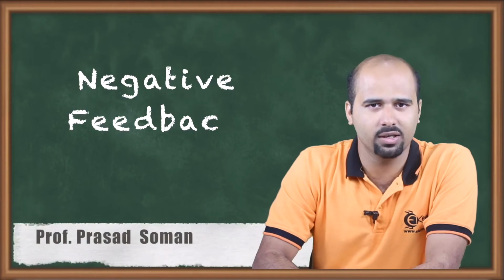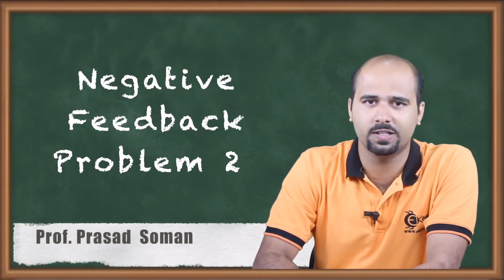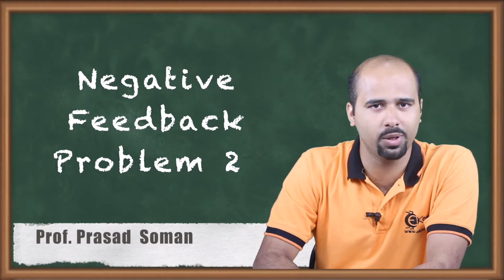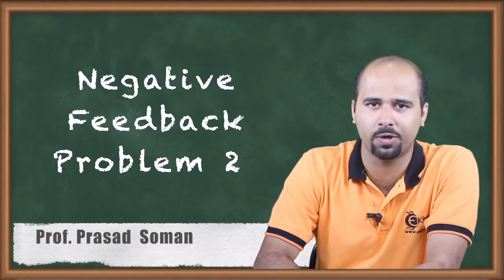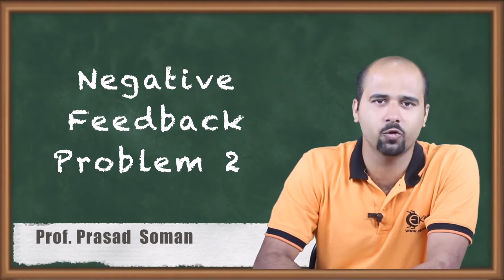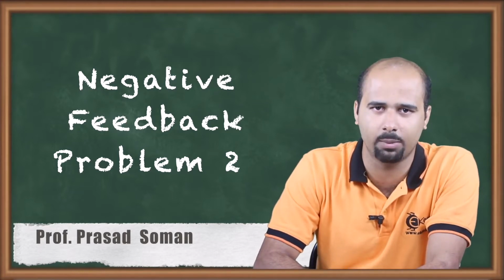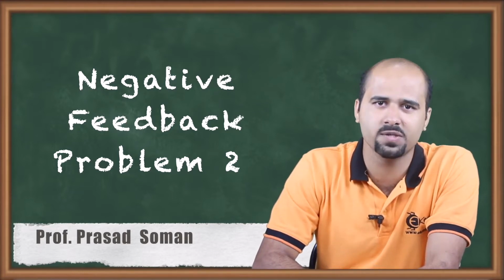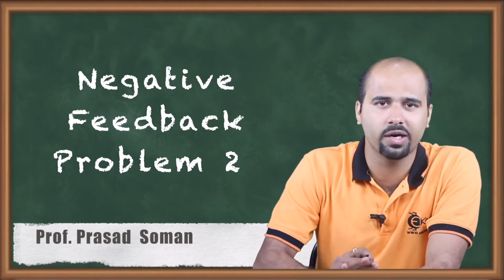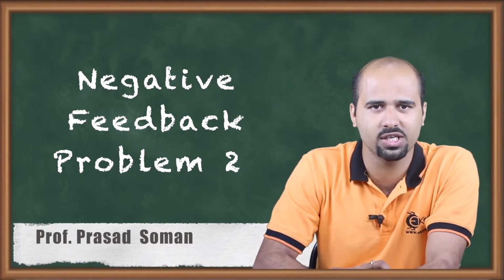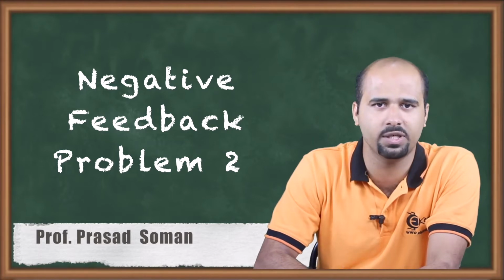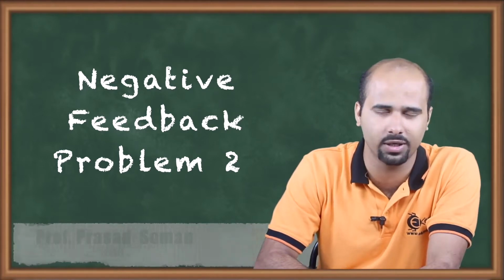Hello guys, in this video we will learn a numerical problem based on negative feedback amplifier. In this problem we first have to find the topology of the negative feedback amplifier. The second step is to find the circuit without feedback, and the third step is to find whatever has been asked in this particular numerical.